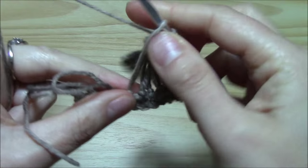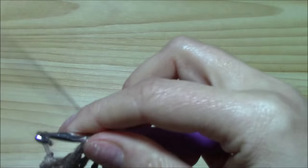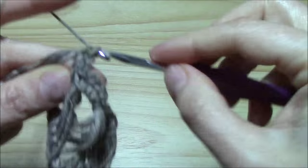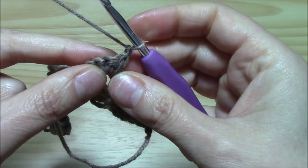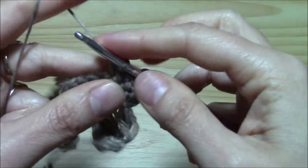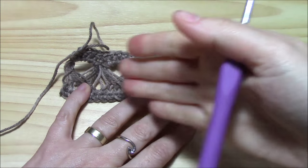Now let us work our last group of five loops: two, three, four, and five. This is my last loop here. Yarn over, pull through all. Two loops on the hook. Yarn over, pull through two loops. Now we have our first single crochet of this group — second, the third, the fourth, and the fifth. Now I choose to work one more single crochet row: chain one and turn and work one single crochet into each single crochet. Of course you can work half double crochet, double crochet, as you wish. My first broomstick lace row is ready and it's just perfect.